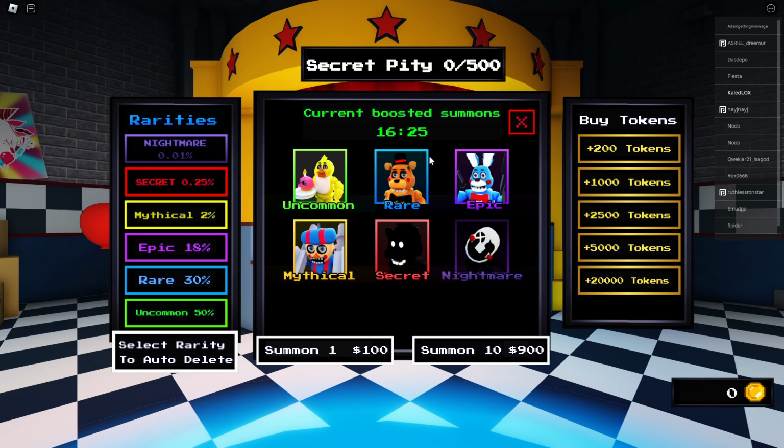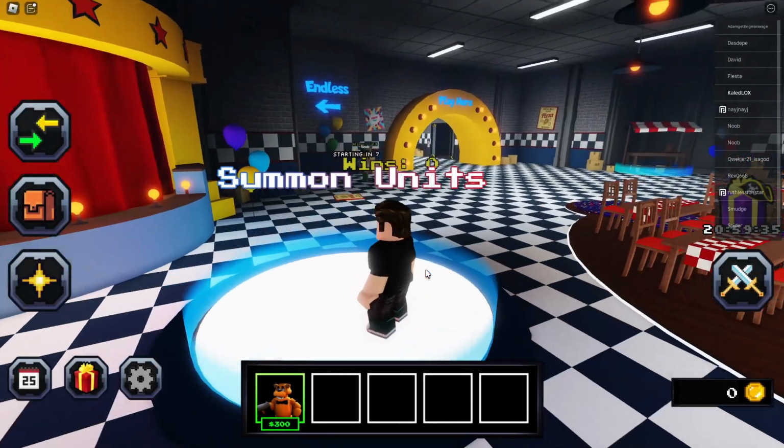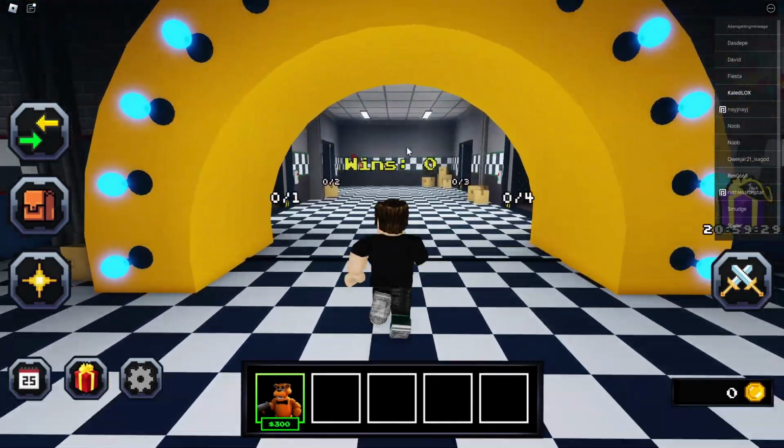Summon units. What is this? Uncommon, rare, epic, mythical, secret and nightmare. Oh, yo, the secret though. Can I summon it? It cost $100. Do I have that? Oh, I got nothing. I got 0 coins.